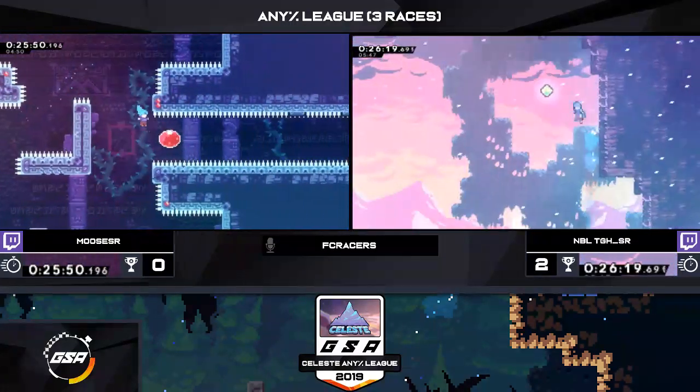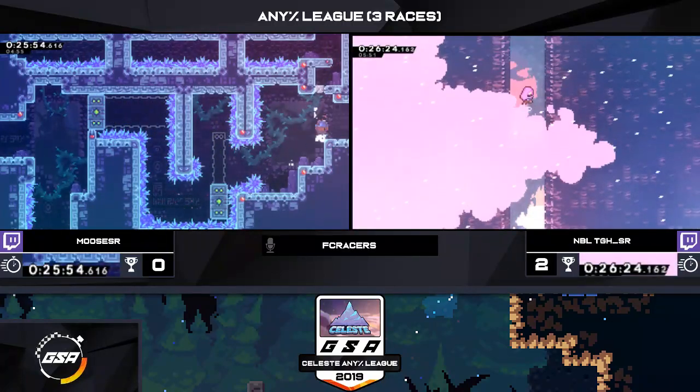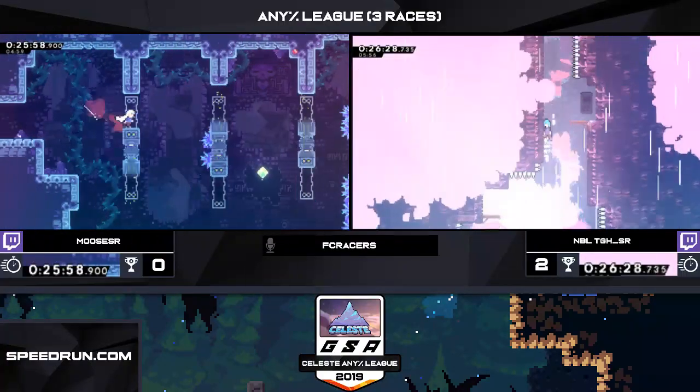And now Moose getting ready for the final section here. Playing it safe, not going for the quarter boost slash ultra off of that second section there in the first room.